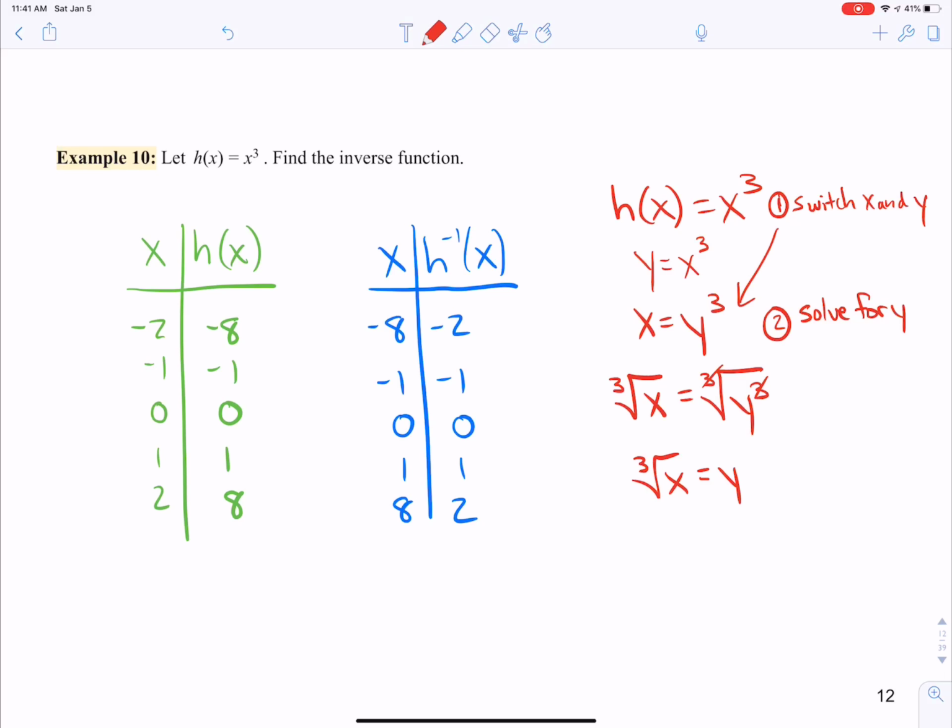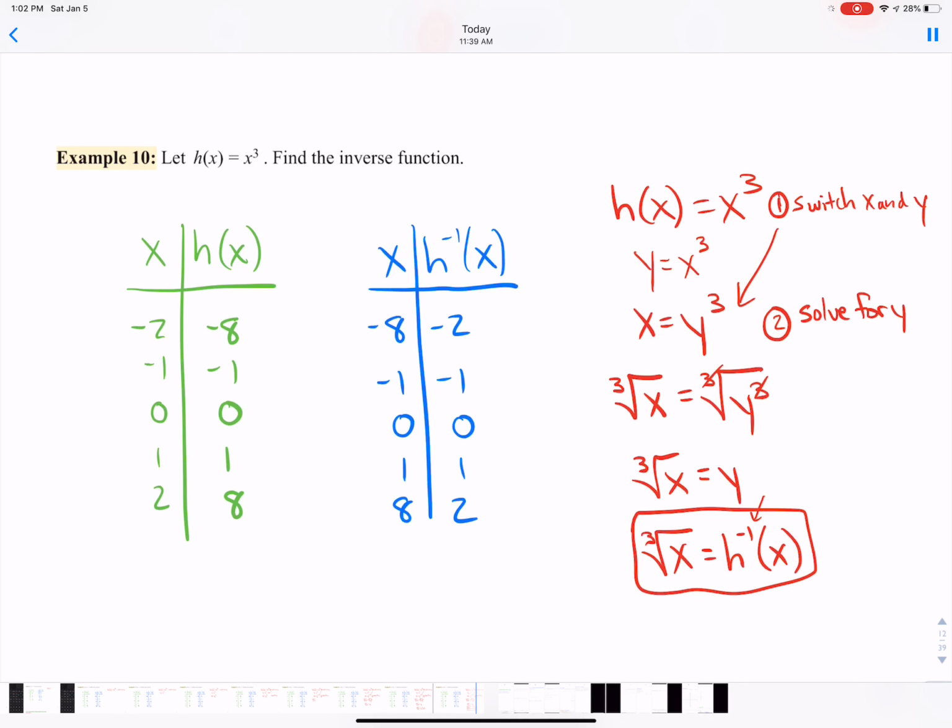But now it's really better to take out that y and write it properly, because you have now found the inverse of h of x. You didn't really find y, we just used those steps to make it easy to write as we're solving. So in the final step, switch it back to what you want to label it as, which is in this case h, and then it's the inverse, so you need that little -1 to indicate that, and so it's h to the -1 of x. And that would be it for this example.